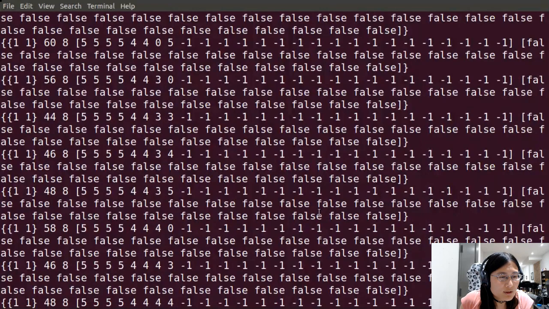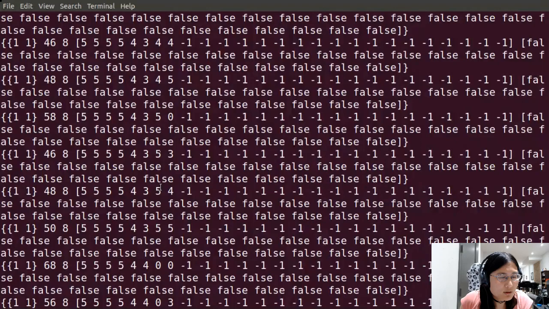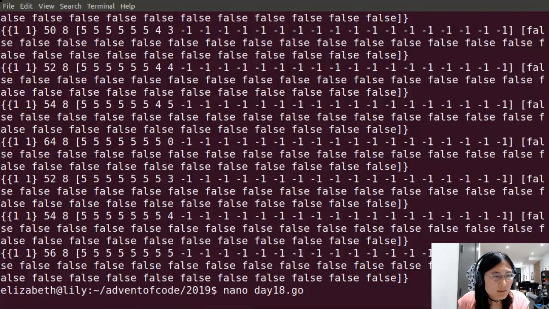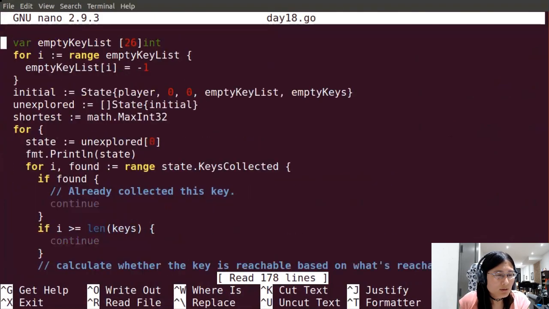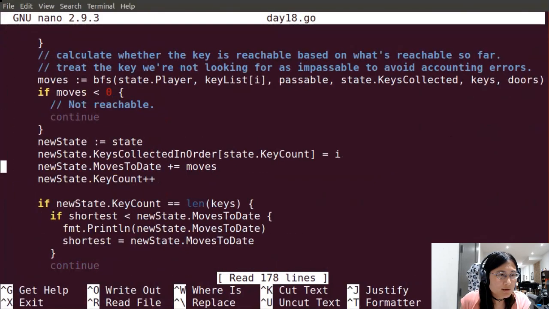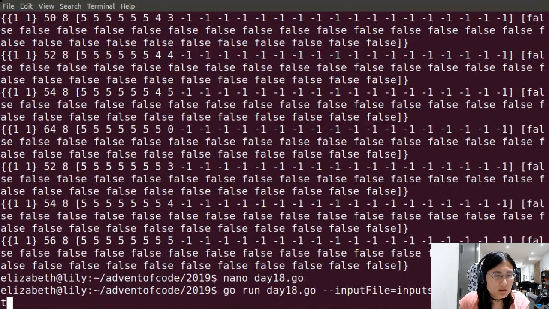What are these numbers that are cycling through? Oh, but we shouldn't be allowed to collect the same key twice. So why is it doing that? Oh, there's also another problem, which is it costs, and it's more tractable than... I need to do that.